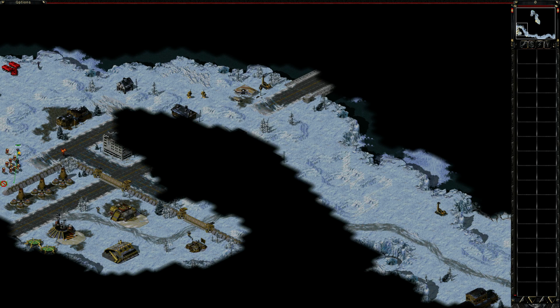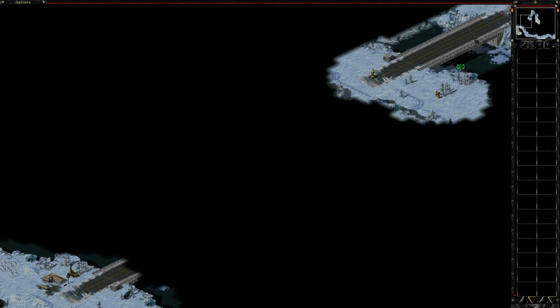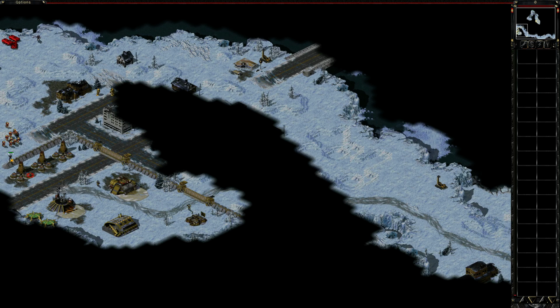We have to pull up the wall, get in, and then capture everything. Gotta be careful of these Wolverines over here. They're still prepped, but whatever. Now these guys move pretty fast, but you should be able to move in pretty fast to capture all this stuff as well. We're almost through. There we go.